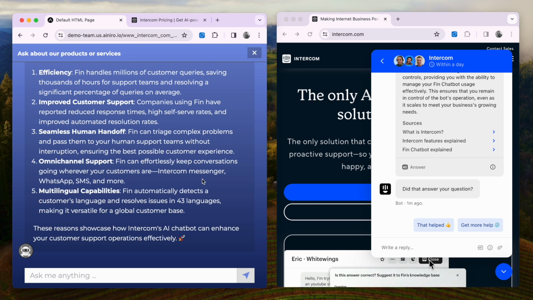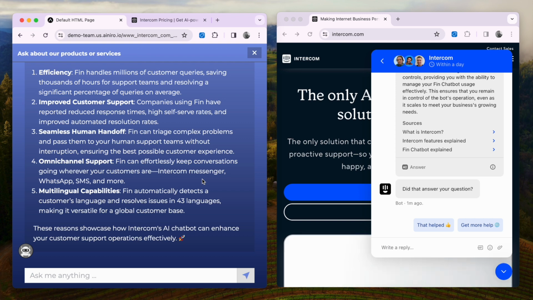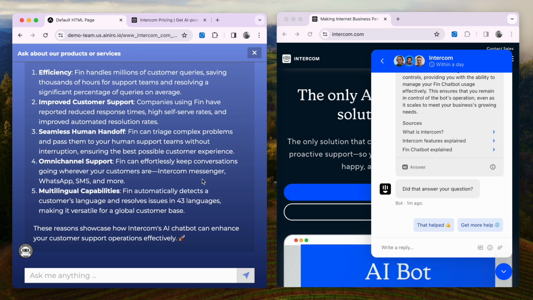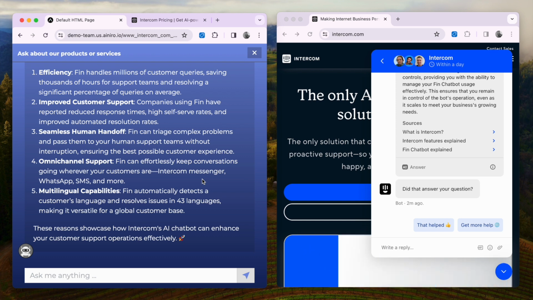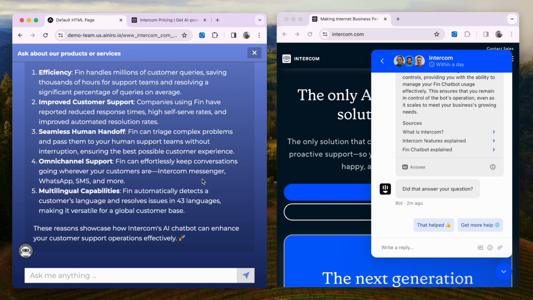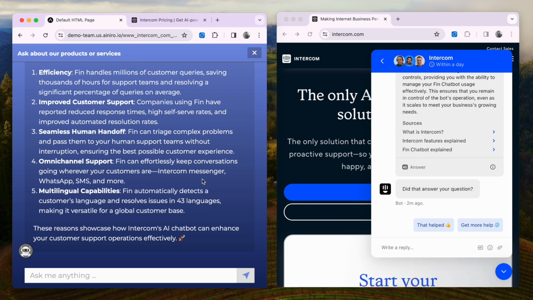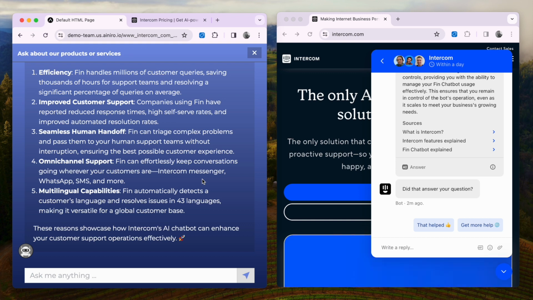And then comes the additional thing that if you have a lot of support requests, if you have 1 support request every 3 minutes, and we do have clients that have support requests every 3 minutes, for an Intercom AI chatbot, that would be $15,000 a month. For an AINIRO chatbot, the total cost of ownership would be $500 in API tokens and maximum $500 per month, but probably more like $300 per month to AINIRO. So AINIRO, total cost of ownership, $800 per month. Intercom, total cost of ownership, $15,000 per month.